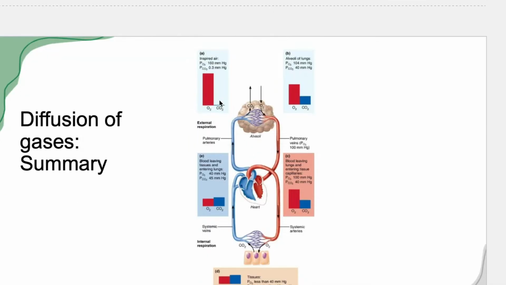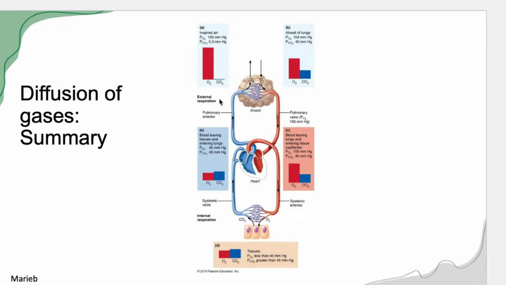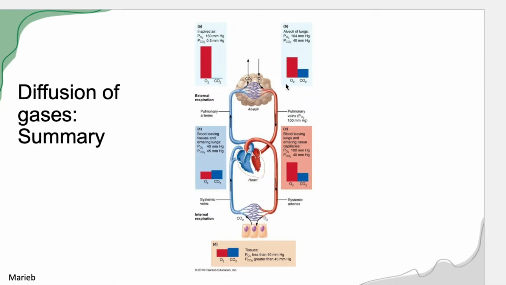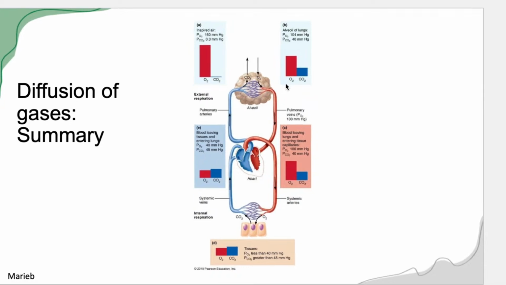So we have here inspired gases. We inspire a ton of oxygen and a little bit of carbon dioxide, and that's just because those are the atmospheric air concentrations. In the alveoli, the oxygen is going down because it's mixing in with the old air. It's getting diffused into water, and it's going to be getting diffused into the blood, so it's just going to be lower than the outside. And CO2 is going to be higher because it's being diffused out from the blood.